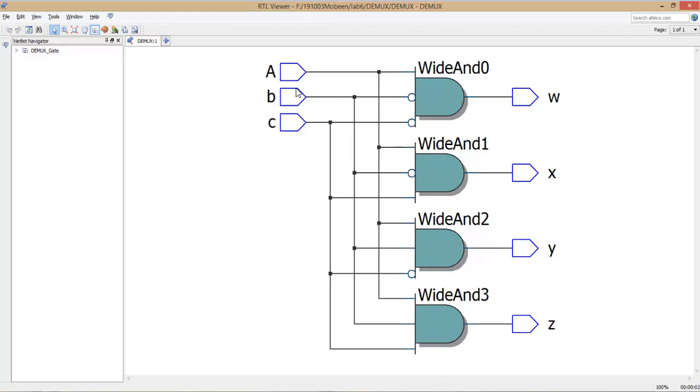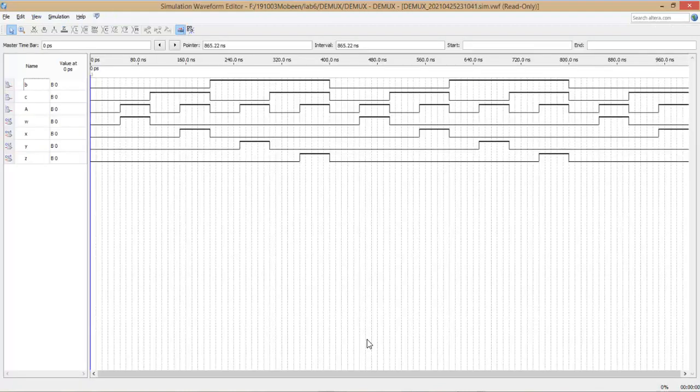Now we only have the one main input, and B and C are the control lines. What the demultiplexer does is that it uses these control lines or selection lines to control at which output the value of A will be displayed. As there are 4 possible combinations, for each combination the value of A will be displayed at a different output. This is the waveform which will be used to explain the function of DEMUX to you. This is the first selection line, this is the second selection line, this is our main input which is to be displayed at the output.